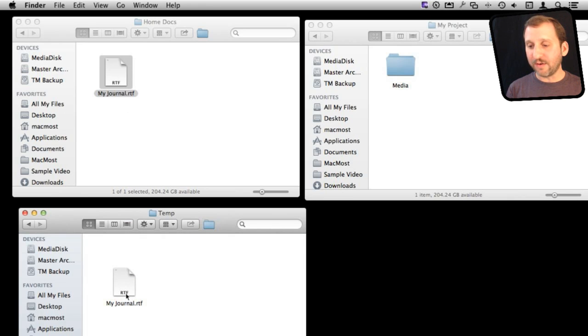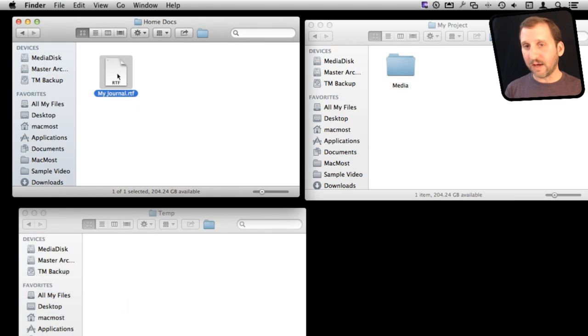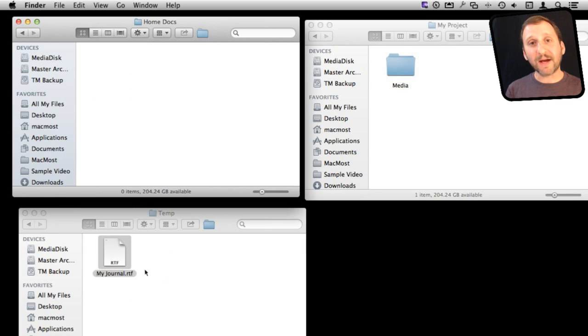It assumes that you don't want to remove the file from this hard drive, but instead want to put a copy there. Now, you actually can reverse this today with Mountain Lion using the Command key. If I drag and hold the Command key down, it will basically do the same thing, except it will delete the original. So in effect, it basically moves the file to the other hard drive.